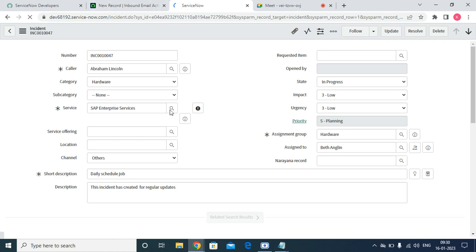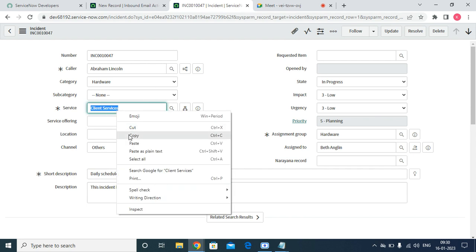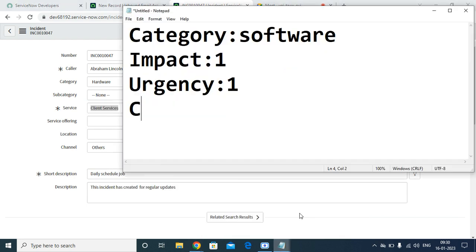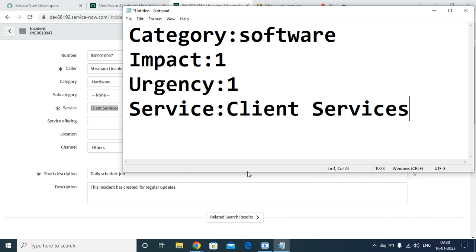For example, you can see the service is SAP Enterprises. I'm just copying this one. For service, for example, I'm just making client services for the same thing. Like this, we can fill the data in this format.